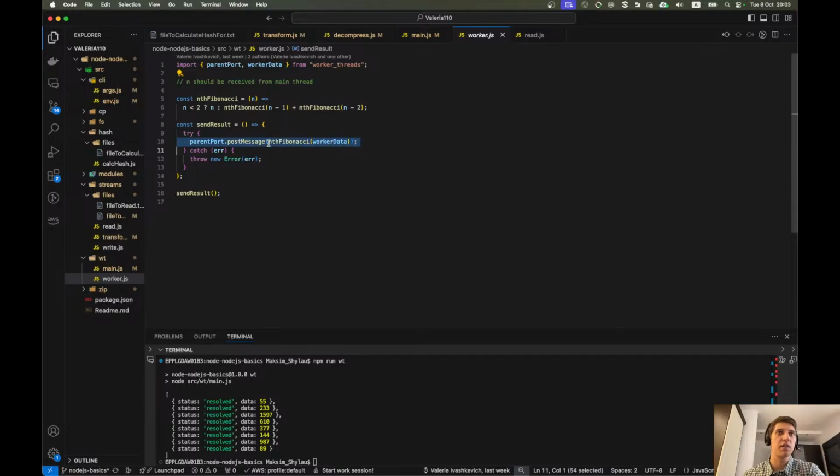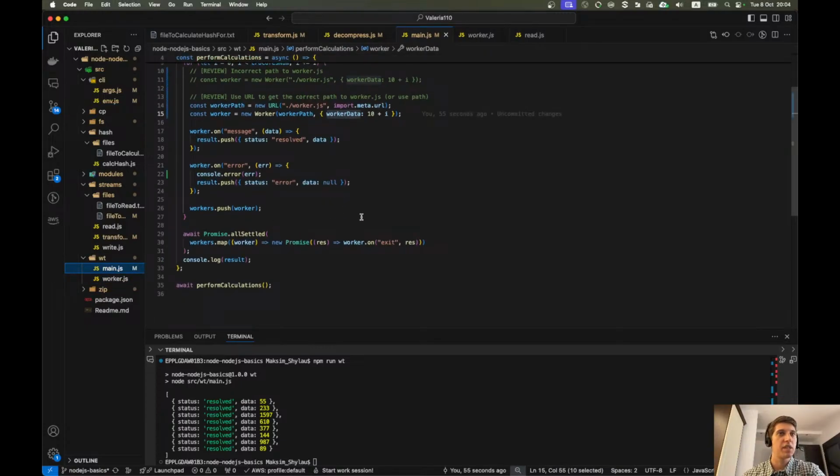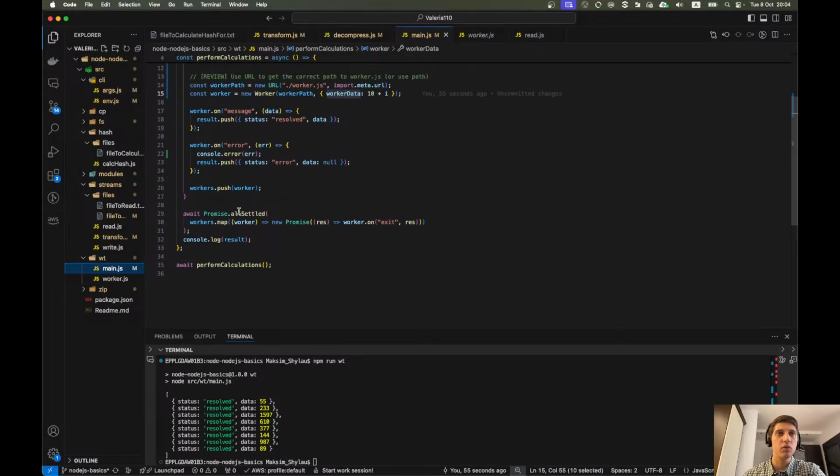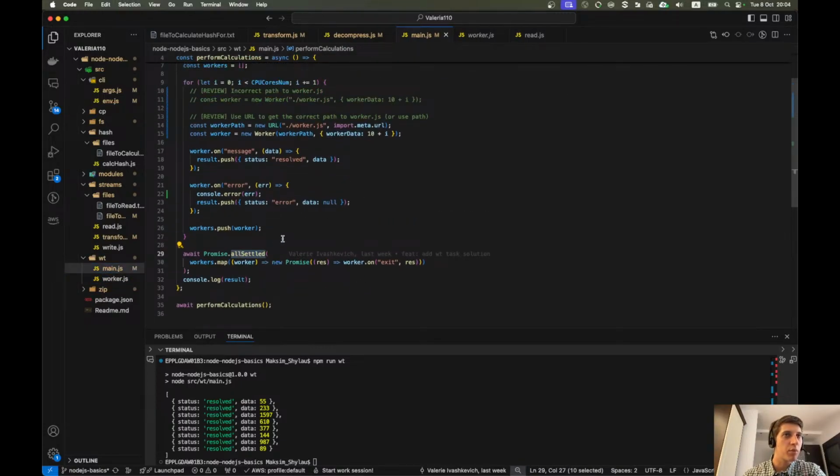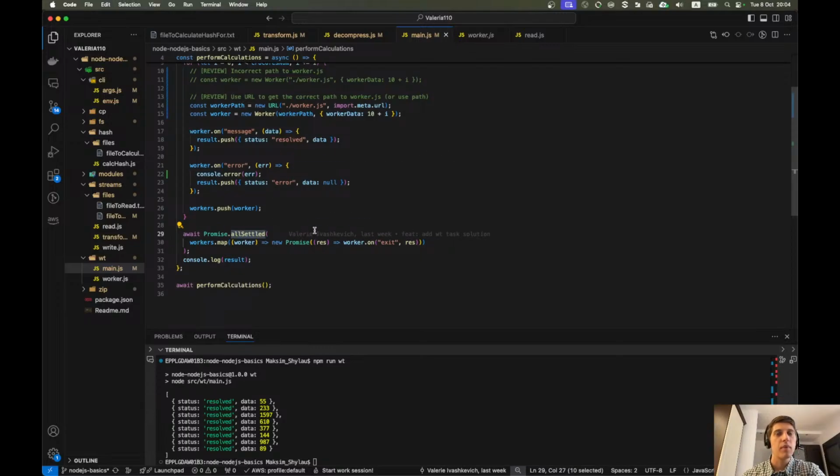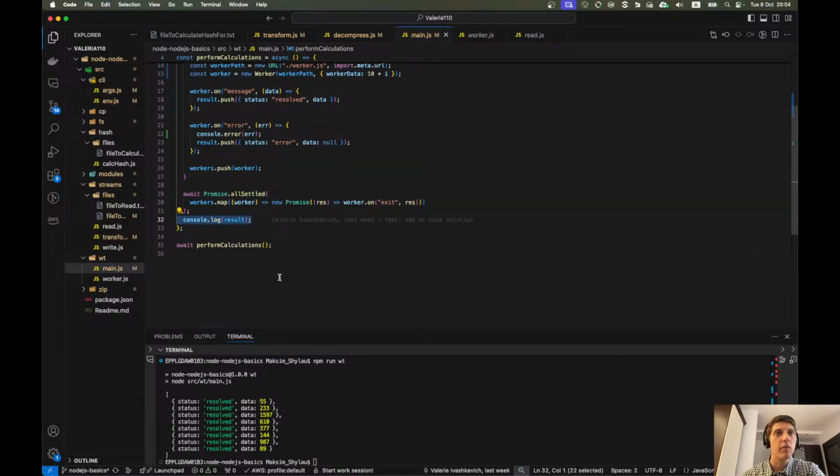So you can see that we have this worker data initially, and then we use parent port to send the result back to the main thread. And after that, we do promise all settled, and we log the result.